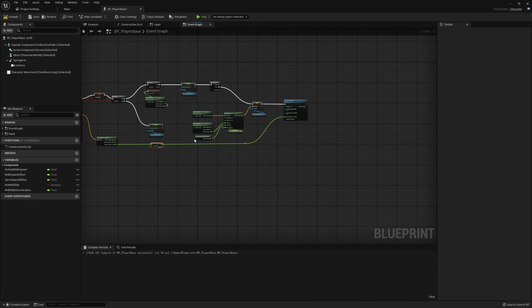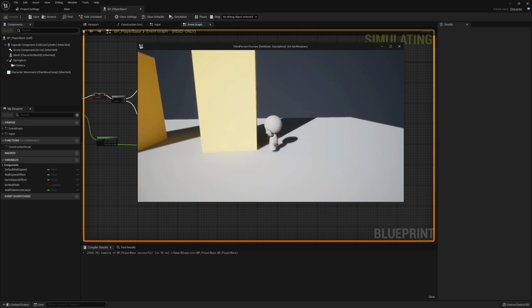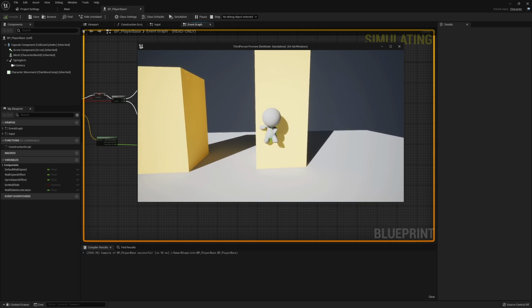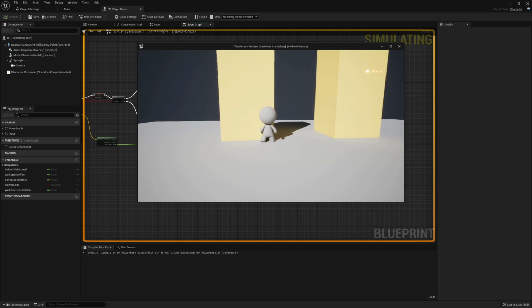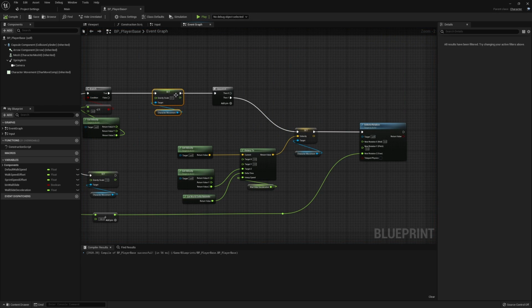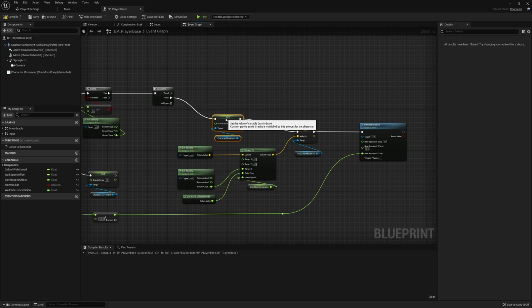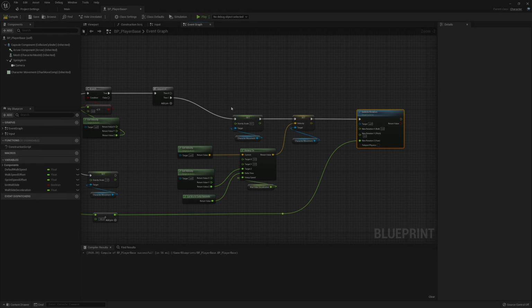There's not a whole lot we can do to keep the blueprints that tidy in this case, apart from promoting this to a variable, which we might come back and do later. And you can now see that that is rotating the correct way when we hit a wall, and even when we're adding the horizontal offset. I think just to keep things a little bit easier to read, I'm going to move this straight back, and we'll do our gravity offset here. We're only going to want to do that after this second pin has taken effect, as we go through and add the next part of logic.